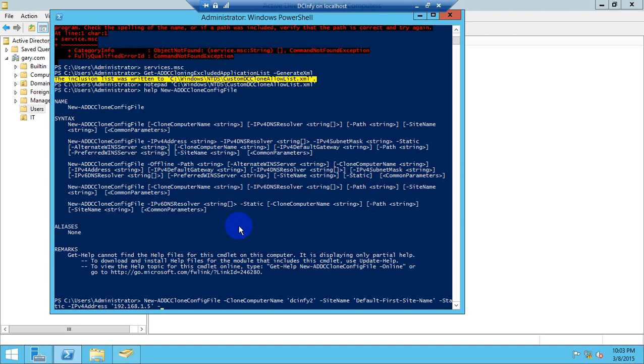Subnet mask. That will be a string as well. So just 255.255.255.0. Okay. Is it 24 with subnet mask on this? Yeah. Okay. Then default gateway. Do you want me to give it a gateway? Yeah. 192.168.1.5. And last is that one.